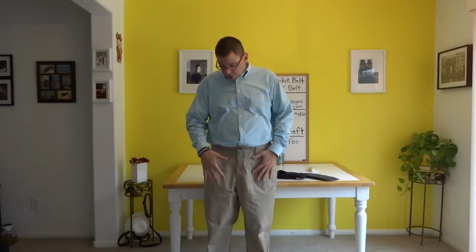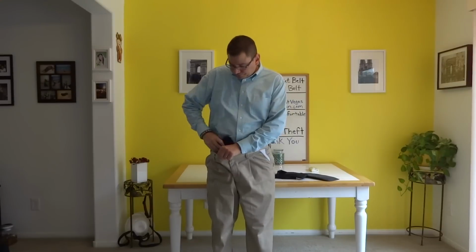This is invaluable to have. Okay, so it's very critical that you should have this, especially if you travel internationally. I use it all the time. Okay, so I don't know if you have noticed, but I had my money belt with me. It's on me. Okay, and I'm going to pull it out.